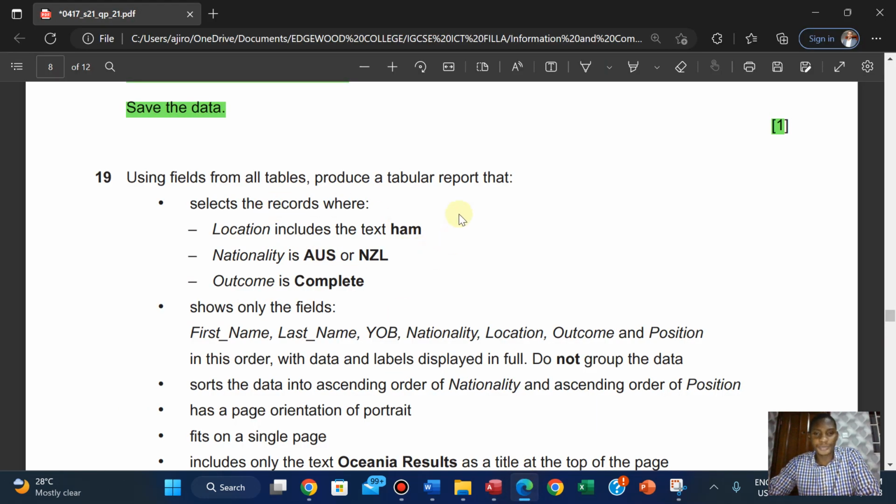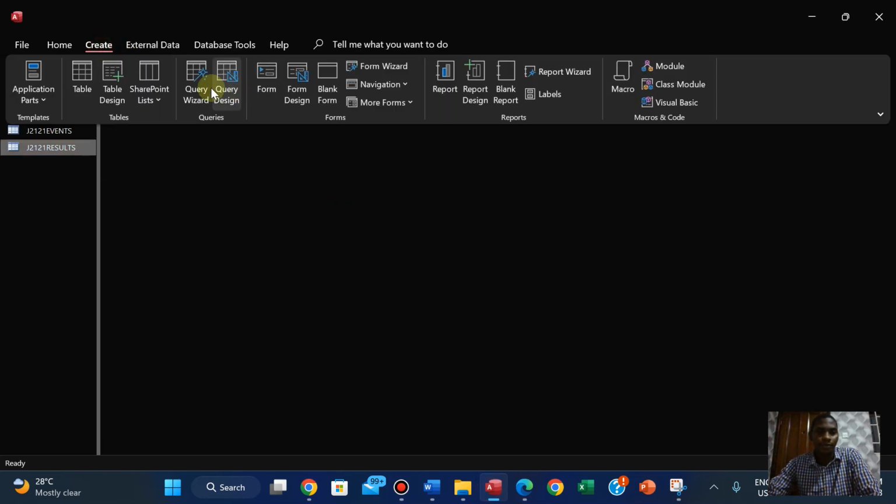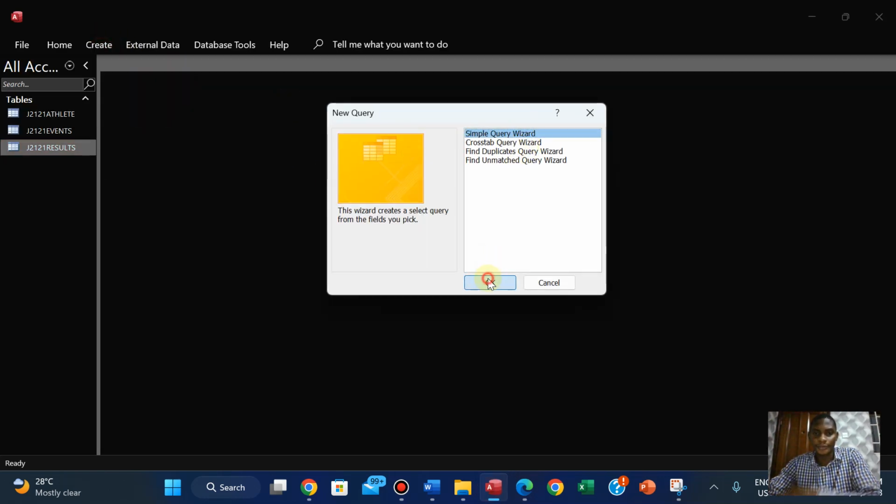Using fields from all tables, produce a tabular report. So we have to create a query, a simple query.